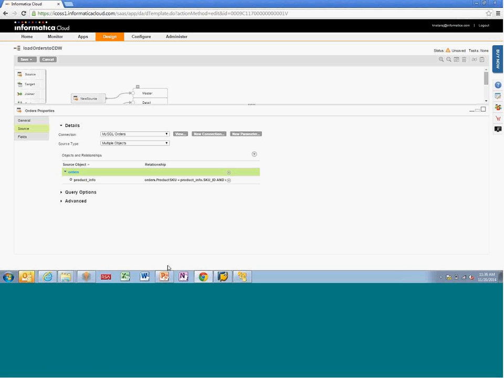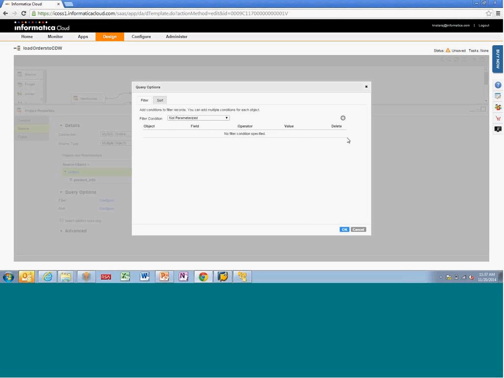We also support advanced relationships that allow you to completely free-form type in a where condition, a join condition, and this applies to all of our relational sources. We have query options that make it easy to filter right at source. So when you want to bring in orders where the quantity of the order is more than 5, I can do that right here at the source. So I'm not pulling more data than what is required.